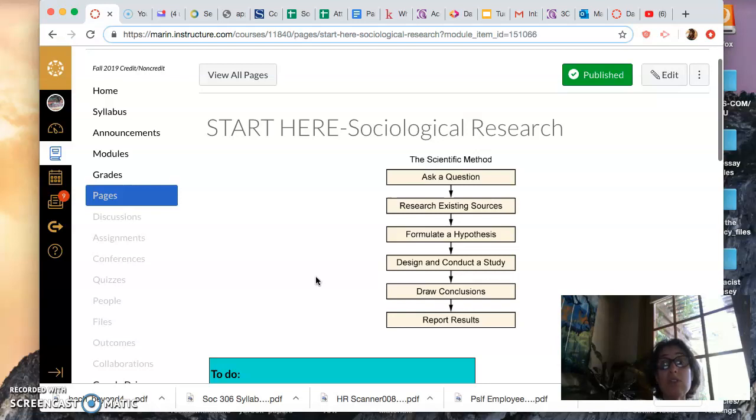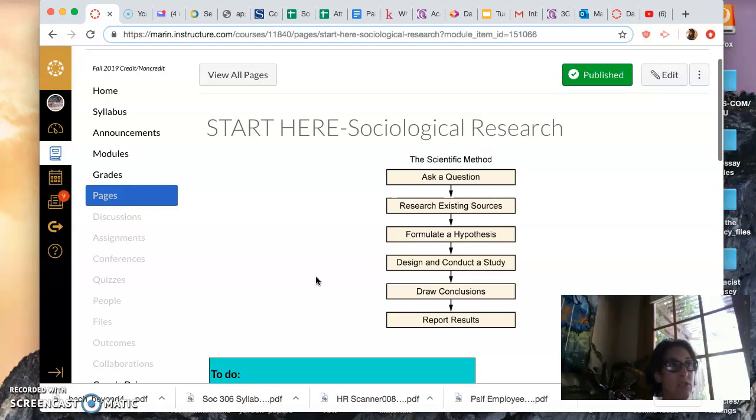So perhaps I'd do some research. I know I would do some research. I would look at the studies. I would go to the journals. I would look for studies on what sociologists are like or what makes a sociologist tick or those sorts of things. And then after reading that study, I'd come up with a hypothesis: yes, sociologists are all concerned with what makes people tick. And then I develop my study. How am I going to ask that? How am I going to figure that out? What do I want to do?